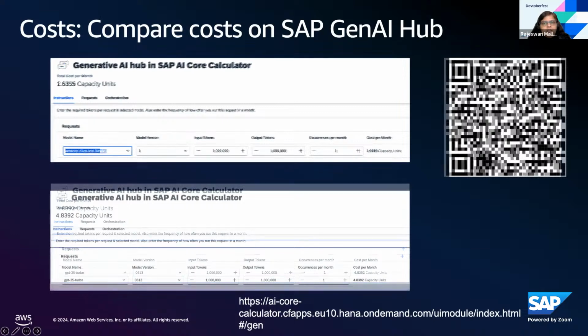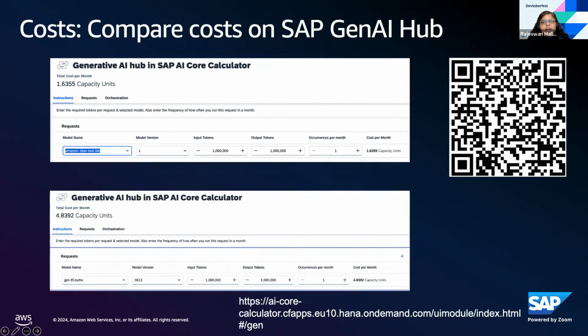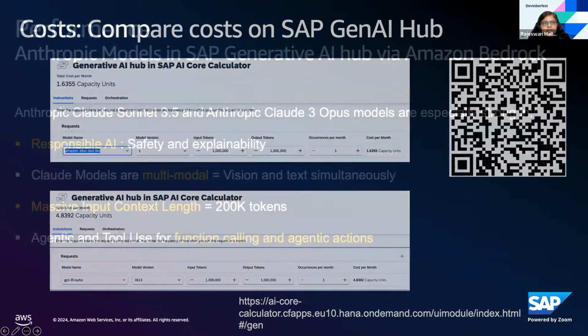And in the very next page, we compare the Amazon Titan Text Lite model with the GPT 3.5 Turbo model. Over here, it's even more significant, right? It's 66% cheaper. The Amazon Titan Text Lite is 66% cheaper than the GPT 3.5 model. It is an amazing model to use if you are working on Q&A, summarization, or building RAG pipelines, and it can be very cost effective for you to use. With that, turn it over to Abhi.